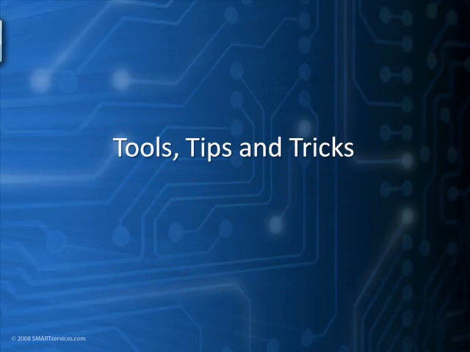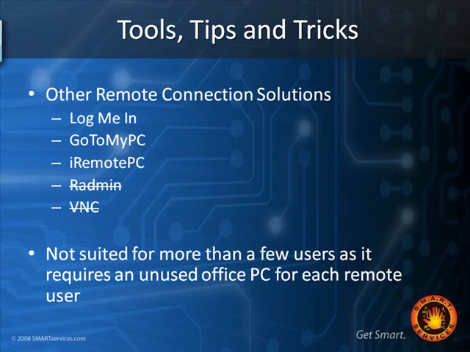And we're going to close with some great tips, tricks, and tools that you can use, listing some of those programs that we may have skimmed over earlier. Some of the other remote office connections that we didn't mention earlier, they have free modes, and some of them have paid-for service modes also. There's Log Me In and Go to My PC and iRemote PC. Now these are all those programs that you install at your office computer, and then you dial into their website from wherever you're at, and it makes the connection for you through their website.